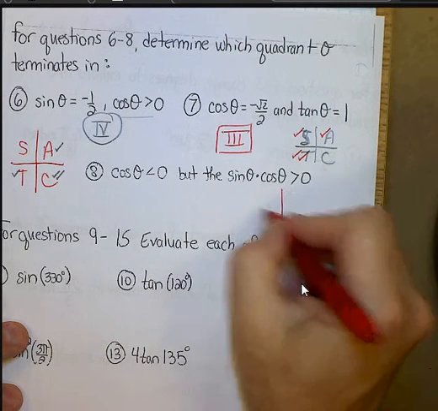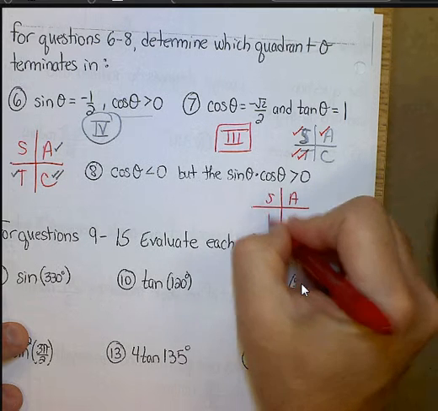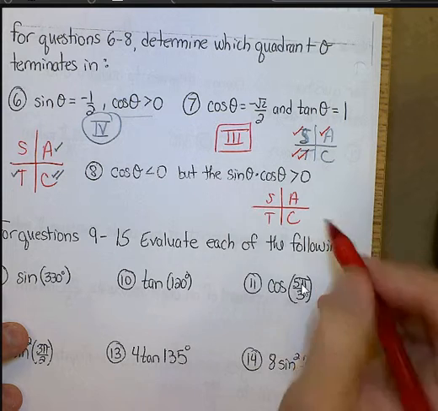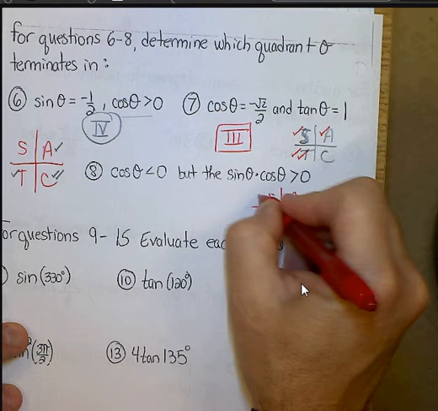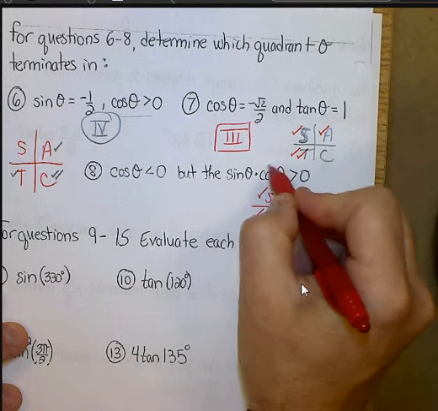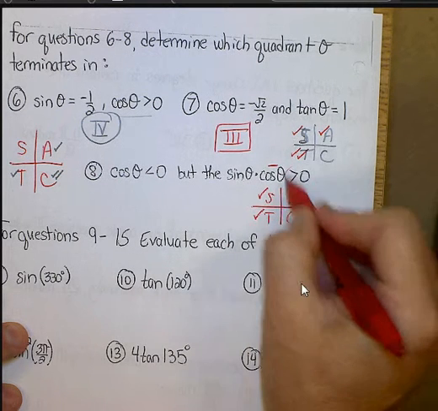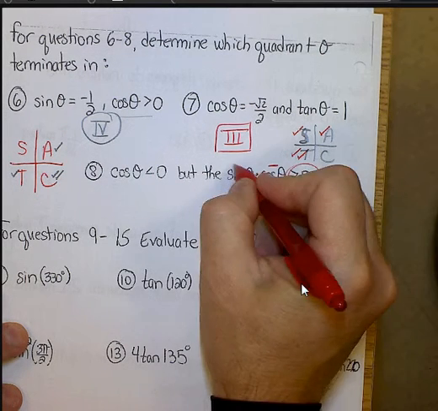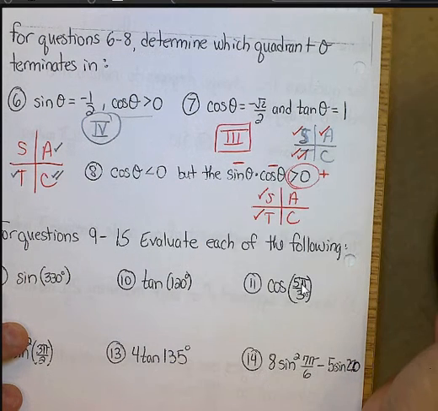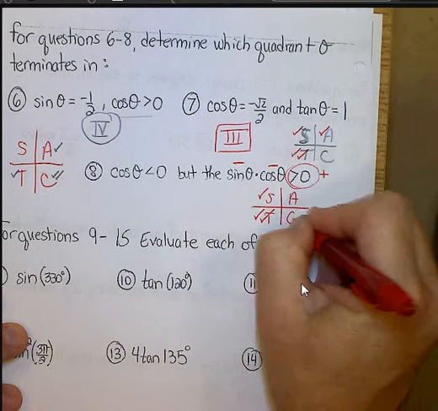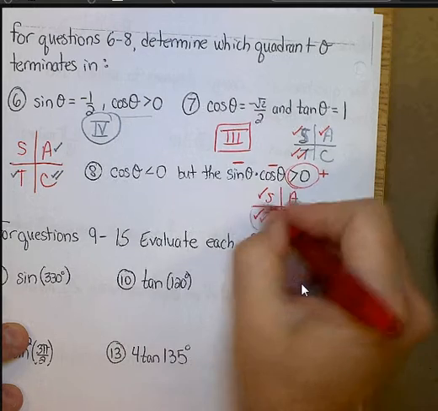So overall, we need to be in quadrant 3 for those two facts to be true. And the last one, with this type of question, it says cosine is negative. Cosine's less than 0. That means it's negative. That means we're in quadrant 2 or 3. But it tells me cosine's negative. I'm multiplying that by sine to get something that's greater than 0. That means it's got to turn out to be positive. That means the sine has to also be negative. And in what quadrants is the sine negative? 3 and 4. So we have to be in quadrant 3.